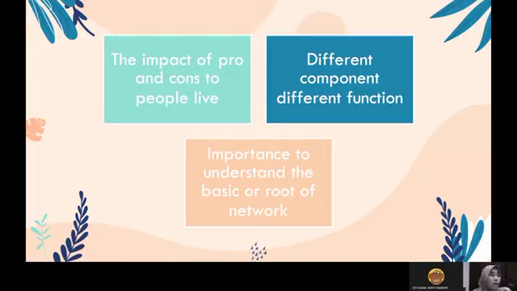So if I can conclude these three parts, the network component is actually a part of us in doing many activities that are related to connection in this era. There are a lot of benefits and reasons why we have to recognize the computer network components. So we move to another slide.